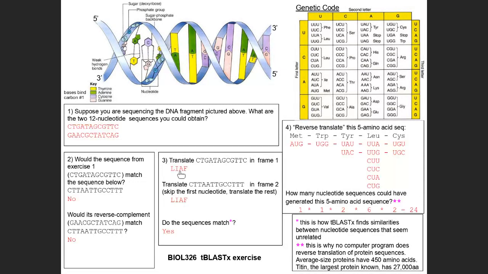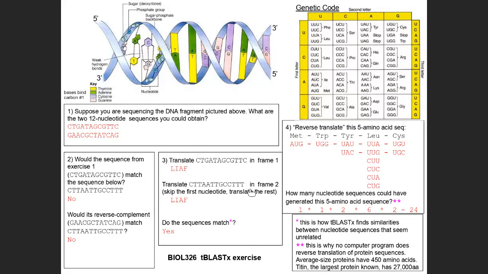All right, so what I did here was I gave you one sequence and I said, translate this. And I didn't tell you that you have to reverse complement. So we're going to say that this is the coding strand of DNA, and we do it in frame 1. So you read CTG, and you're just going to flip that T to U. If this was the coding strand, then your mRNA would be CUG, so leucine, L. The next one would be ATA, that's the isoleucine. Then GCG. So you just go each 3.